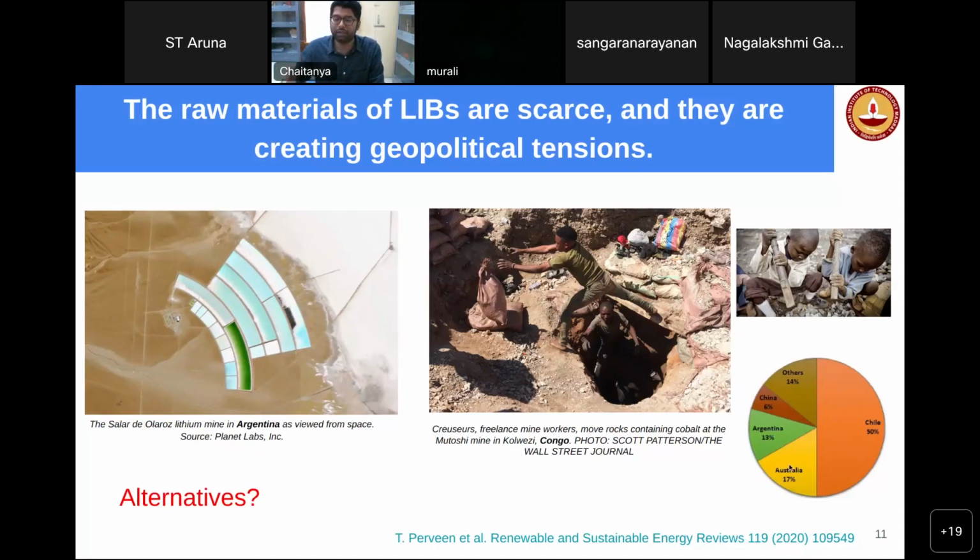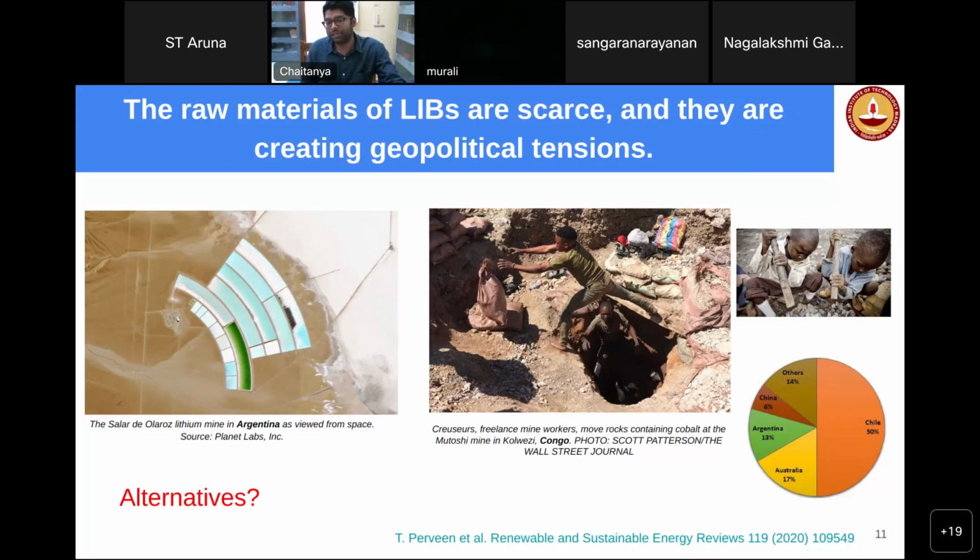There is a recent finding where they have said that lithium deposits were found in Jammu and Kashmir. Despite that, what we want is some kind of resources that are equally available all over the globe, so that the interdependency will decrease. And because our energy demand is increasing day by day, everybody will be satisfied with their energy needs if the raw materials that we are using in these energy storage devices are available globally.